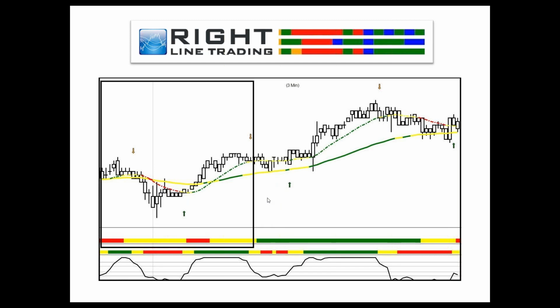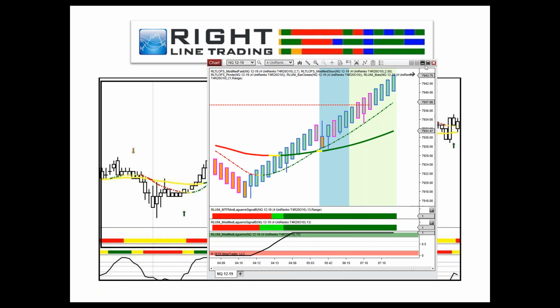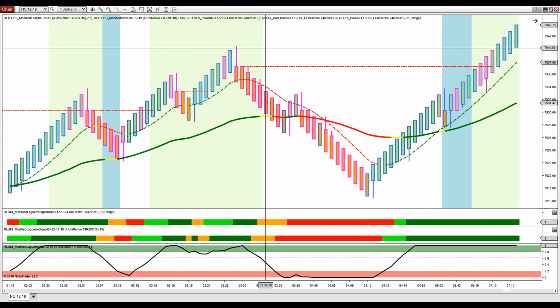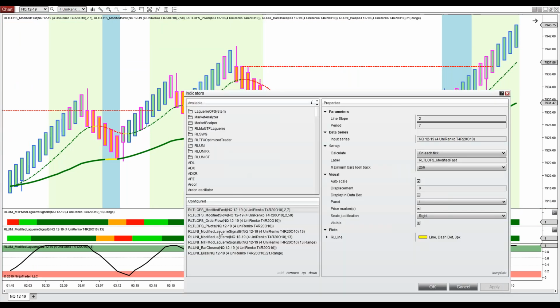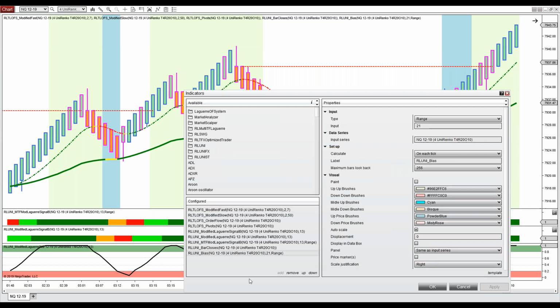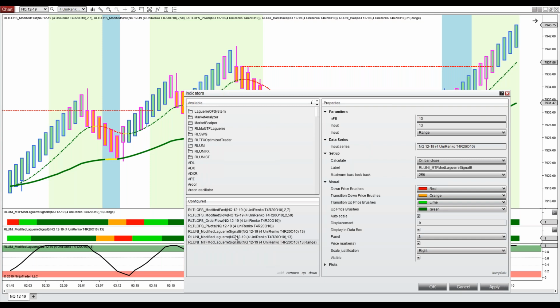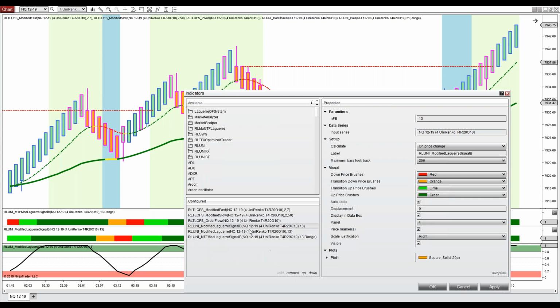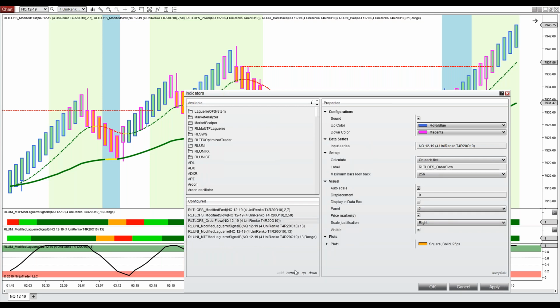Now, here's an example. And actually, I'm going to go right to the charts, but I'm going to take off a lot of the indicators because this is the full system. It's really easy to do this off of slides. And I'm going to take this all off. And the only thing that you're going to be looking at is the Laguerre oscillator.